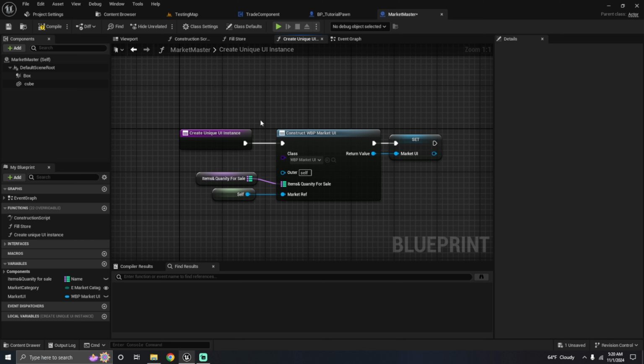Each market is going to hold its very own UI instance, so that whenever the player interacts with the market, it is going to return that UI instance, so that each one is very specific to each market.